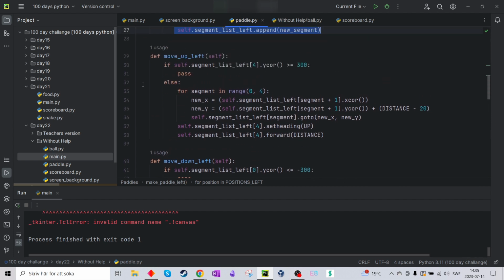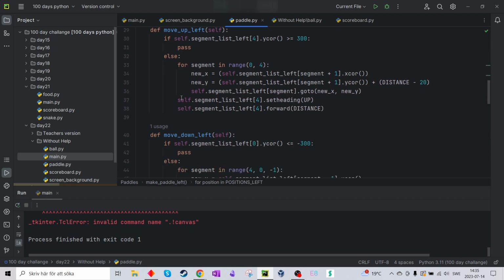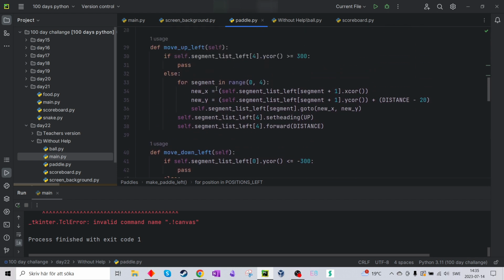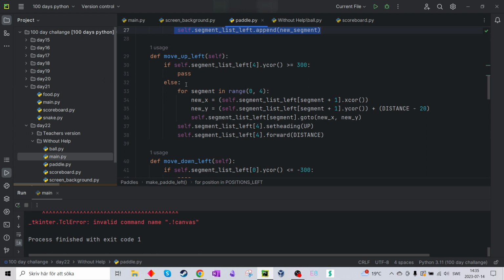So I made a very similar thing to move everything up and down in a nice way. If we move up, I take the square that is furthest up, which is number 4 in the list for me, and then the third follows the fourth, the second follows the third, and so on.